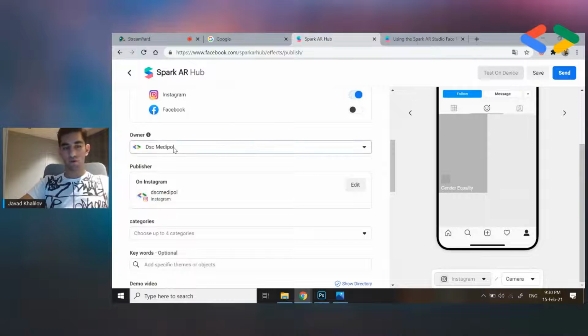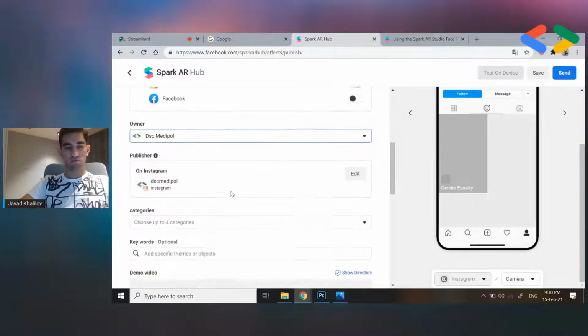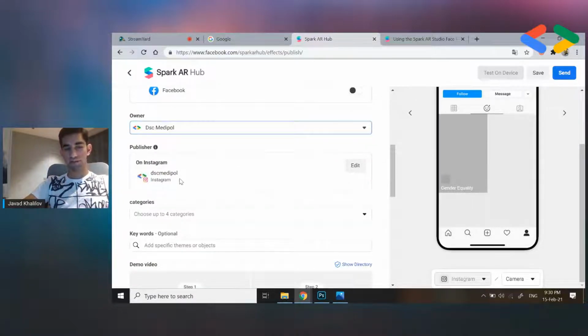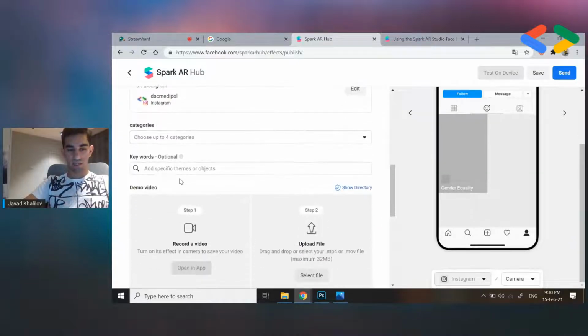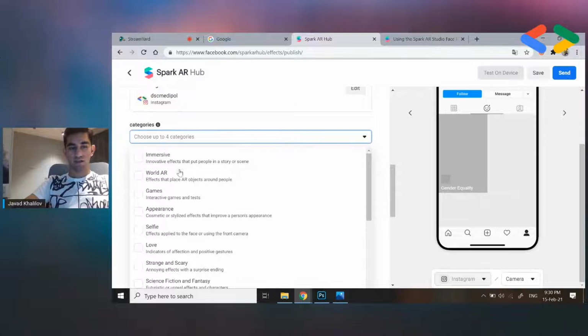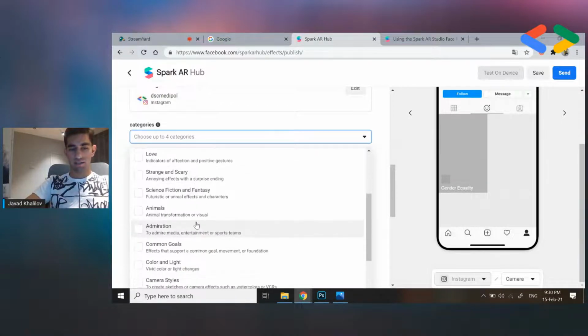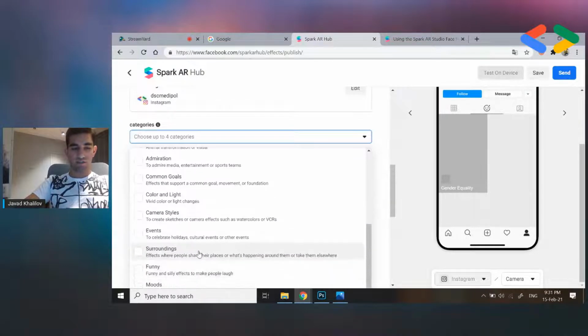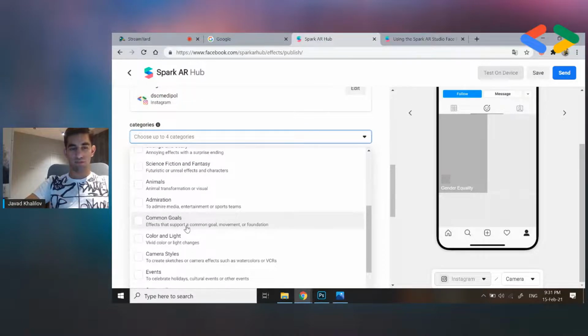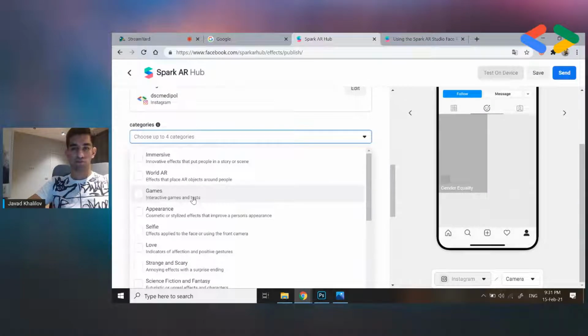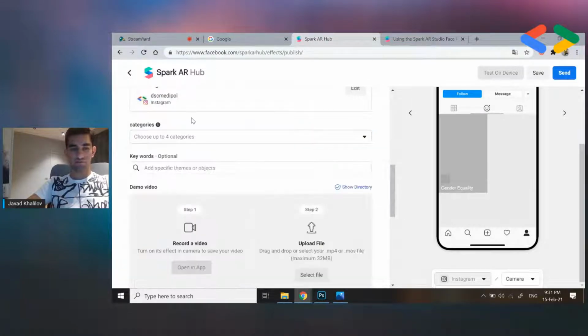You specify the owner of the effect here, you specify the publisher, the platform type. Here you can choose your categories, like which one of them is your effect. It can be some color light changes, it can be funny or mood, it can be about love or selfie, anything that specifies your effect, you should choose it here.